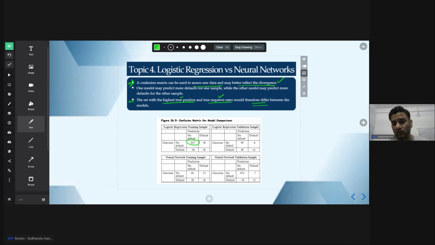When you look at your logistic regression validation sample, the things were different. Similarly, in neural networks you have 82, and when you go to the validation sample, it is higher, right? So depending on your choice, one model may predict more defaults for one sample, while the other model may predict more defaults for the other sample. It depends on the choice of model, and a confusion matrix is used to assess this raw data and better reflect the divergence.